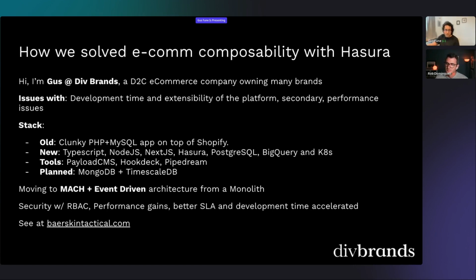What are the benefits of doing this? It's not a monolith. We have a separation of concerns. Sometimes if something is faulty, it doesn't mean that everything will be faulty. One example of that is we had a downtime on Hasura because we forgot to put one environment variable a few weeks ago. And it was down for a bunch of hours, but users could place payments. They would get their confirmation emails. It's just the orders were not arriving in the warehouse. And as soon as we fixed it, everything came through. So that is one of the advantages.